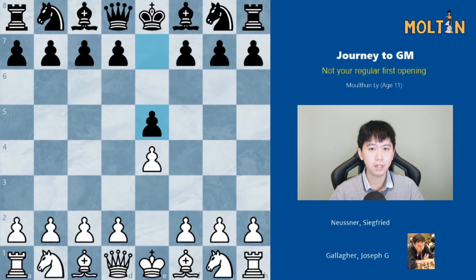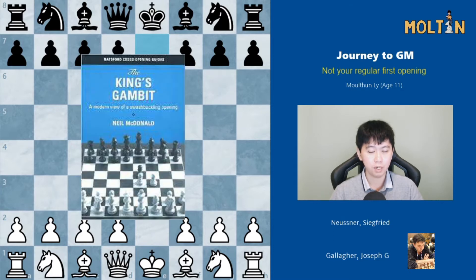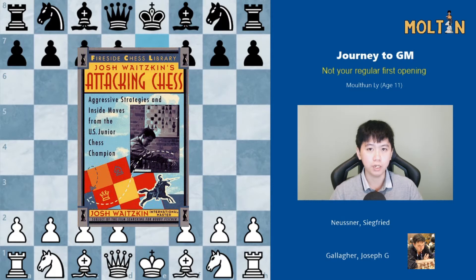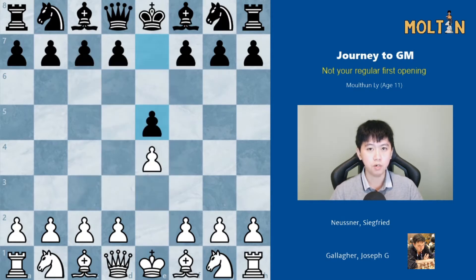So for those of you who correctly guessed The King's Gambit, well done. It was the first opening I ever learnt and I learnt it from this book by Neil MacDonald. I think I was gifted it, or I got the book after developing an interest in the line. The second book I ever read was one by Josh Waitzkin and it was called Attacking Chess. So these two books would go on to basically shape my entire playing style, at least as a junior.